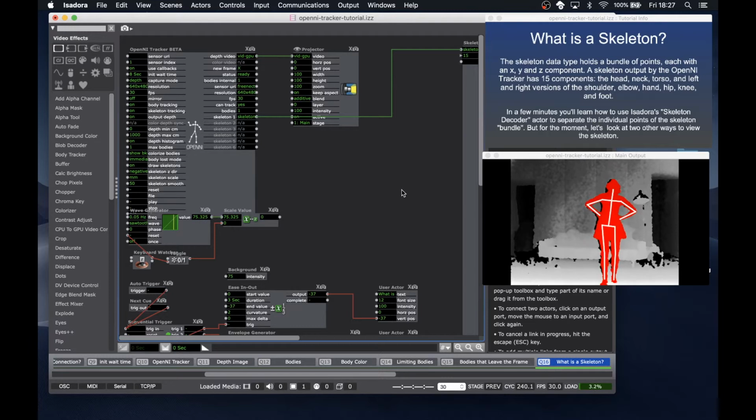All right, so that's what a skeleton is. It's a set of 3D points. We have the skeleton decoder not just for this actor, but also for our actor that tracks the, I blanked, the name of the suit, the capture suit. The Rokoko, yes, the Rokoko Smart Suit. We have an actor that will work with that device, which is a wireless, markerless capture system. It also uses the skeleton decoder. So all of these actors that provide a skeleton use this other actor to send the data out. And it has 19 points, not 15. You can have as many as you want. Okay.